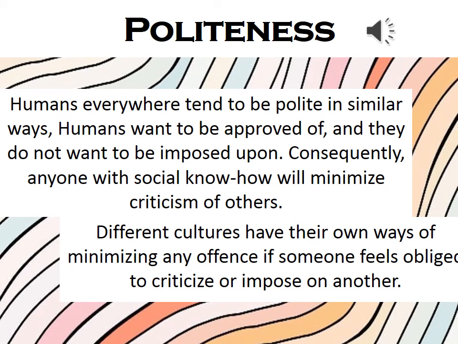Politeness. Humans everywhere tend to be polite in similar ways. Humans want to be approved of, and they do not want to be imposed upon. Consequently, anyone with social know-how will minimize criticism of others. Different cultures have their own ways of minimizing any offense if someone feels obligated to criticize or impose on another.